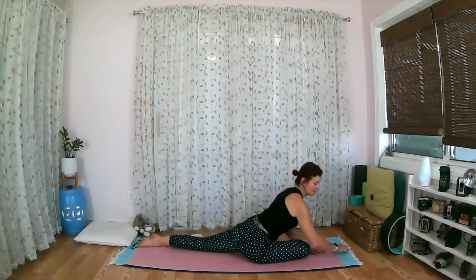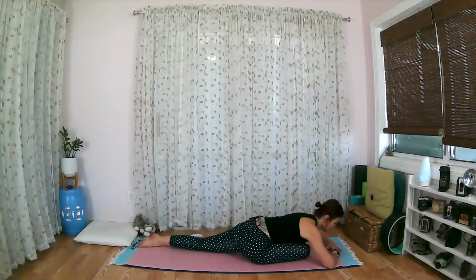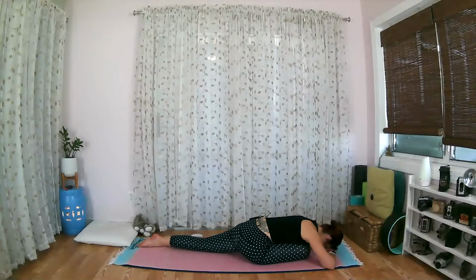Inhale, lift, arch your back, look up. Exhale, rest down into your elbows or all the way down into your forehead, doing a gravity pose, letting the work be done by the weight of the body. Deep breathing for 1.